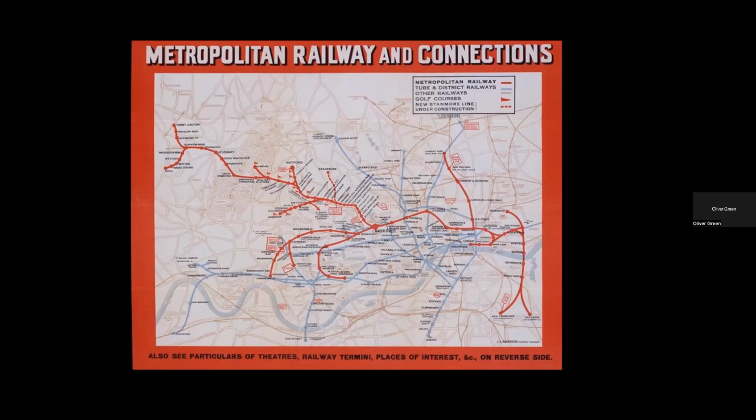In 1923, the railways, which had been effectively nationalised during the First World War, were merged by the government into 4 giant companies: the London North Eastern Railway, the LMS, London Midland and Scottish Railway, the Great Western, and the, what's the third one? The London North Eastern. They were forced into 4 separate companies, but they didn't do anything about what was going to happen with the underground. So the Underground Electric Railways remained a separate company, and these other lines were all completely separate.